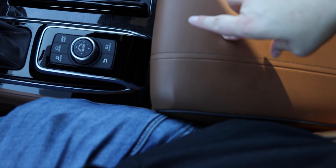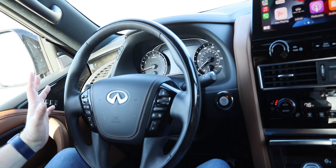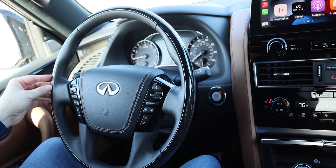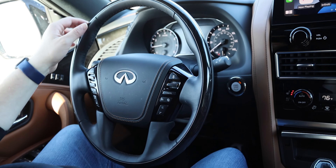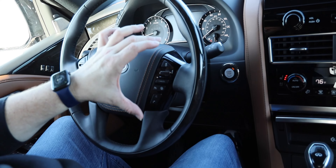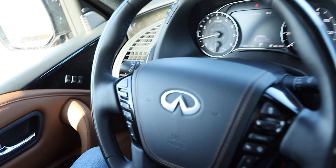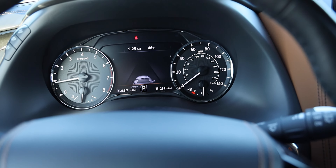The armrest here is nice and padded, lifts open, and has a nice deep console. Moving along to the steering wheel — it is a thinner steering wheel, more of a luxurious touch over a thick sporty wheel. It is wrapped with a wood texture and leather inside, with nice stitched leather on the center. Audio controls on the left side, cruise control settings on the right. Behind the steering wheel we have a gauge cluster with two analog tachs and a center screen that can be flipped through depending on what you want to see.